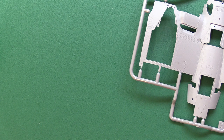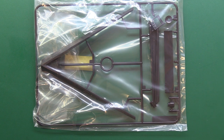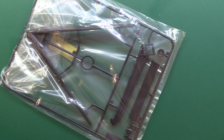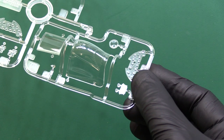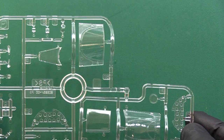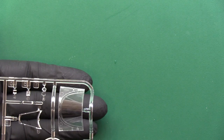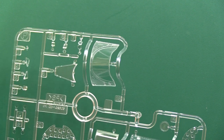Now then, what have we got left? I won't bother with opening this out of its bag, but this is the stand, obviously. They are very good, actually. They're very strong. And they do support the model very well, so that's good. Then we have clear parts, and be careful with these. Very, very careful. Have a good look at these without putting them on the desk too much. Oh yes, now that's what you'd expect with Tamiya. That's perfection. There's no distortion. Perfect. Very, very sharp and clear. Lovely instruments. Got your armoured glass at the front here.